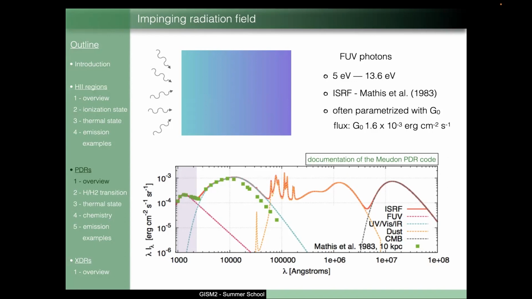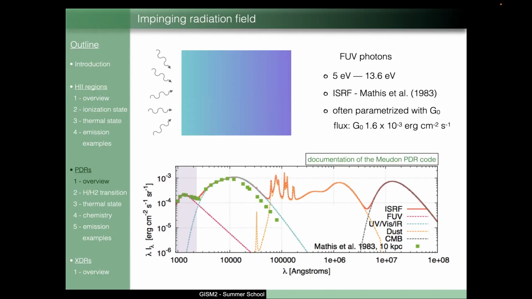Now that this is said, what is the radiation field that we are going to adopt, to put on the left side of this cloud? Well, we could do the same as for an H2 region and take a black body radiation, but this is not what is done by the PDR community. Usually the PDR community has a convention used for reference, the so-called standard interstellar radiation field that you can see on this figure as a function of the wavelength.